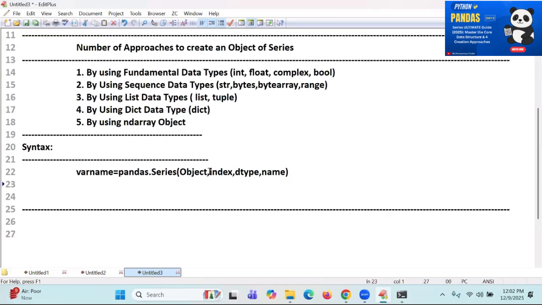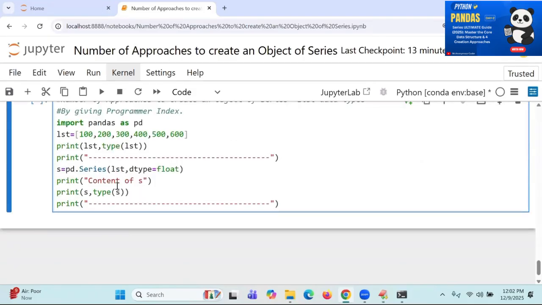So I'm adding one more extra here. Anyhow, I mentioned list data. Index is equal to how many values I'm having? 6 values are there. We are supposed to give 6 indices.